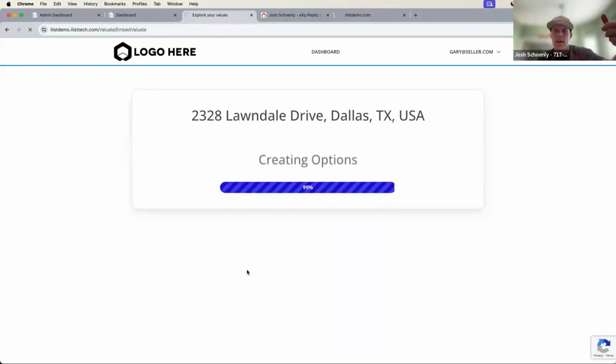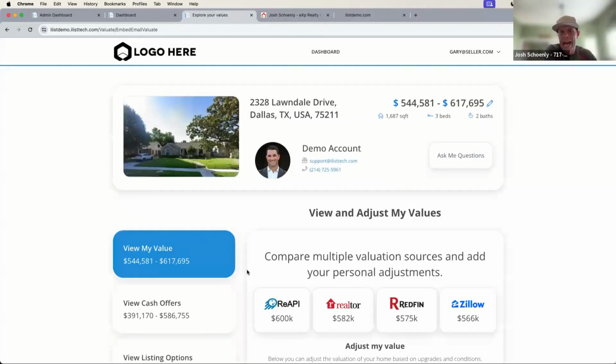What Joe just demonstrated is that if you're sending traffic to that, let's say from a Facebook, Instagram, or Google ad, you can send them to that landing page as well. And you can create custom landing pages, et cetera. But when it's integrated with Thanks.io, or with the Smarty CRM that we shared last week, or with KB Core or any of the other integrated CRM solutions that Joe has set up, they get taken right to it. There are no extra steps. It's a great experience and engagement tool for sellers. And that's the beauty of this.